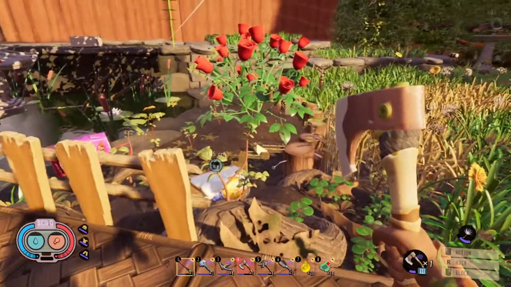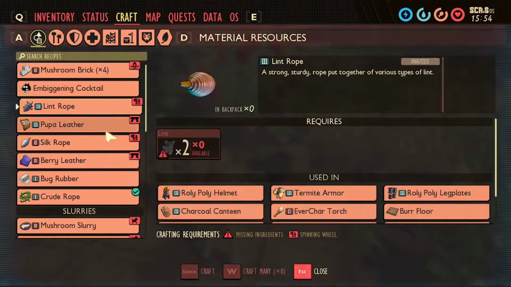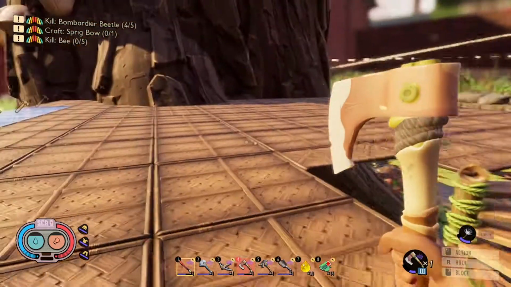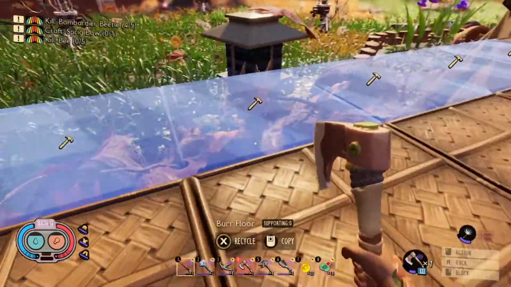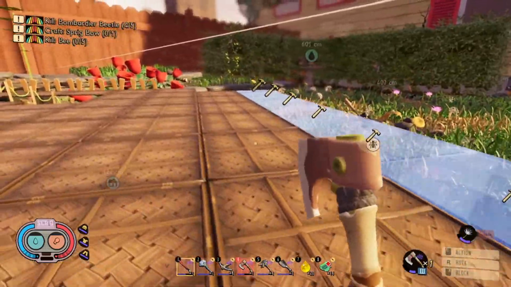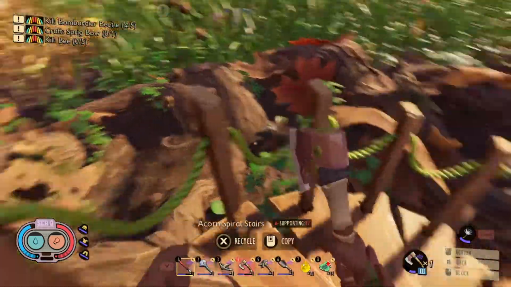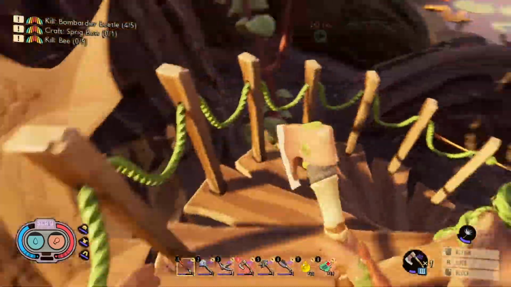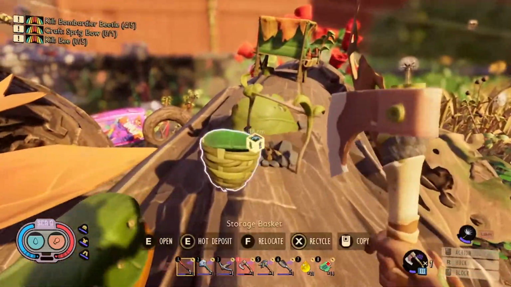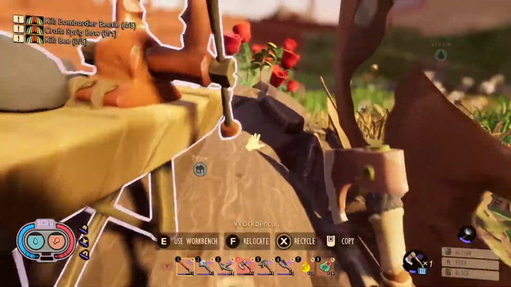And that doesn't sound too bad until you realize that you need, let me double check this. Yeah, you need 2 lint for 1 lint rope. And you need 2 lint rope for each of these floor pieces, which in turn means you need 4 lint. Oh no.